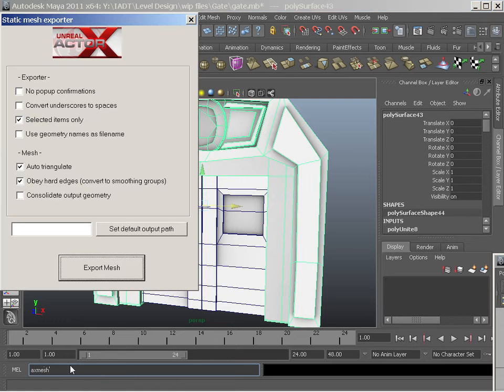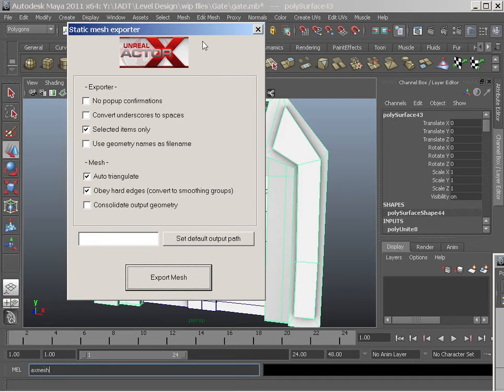Hex mesh. Again, this is just like one of the previous lessons where we learned to import something into the engine, so nothing new here.